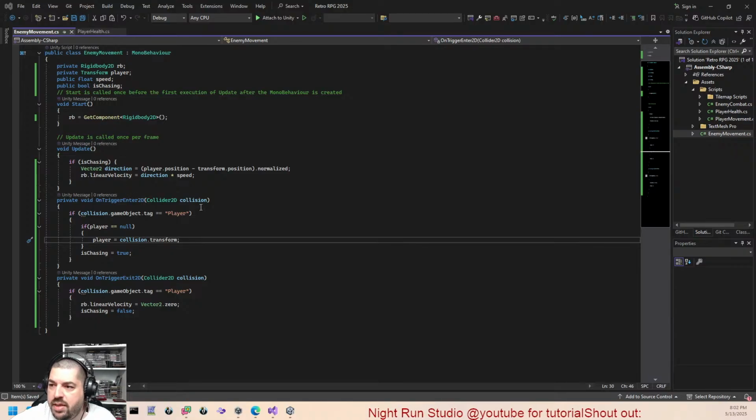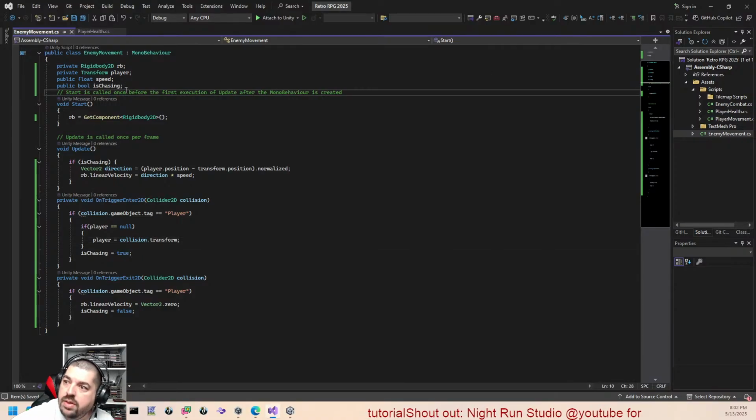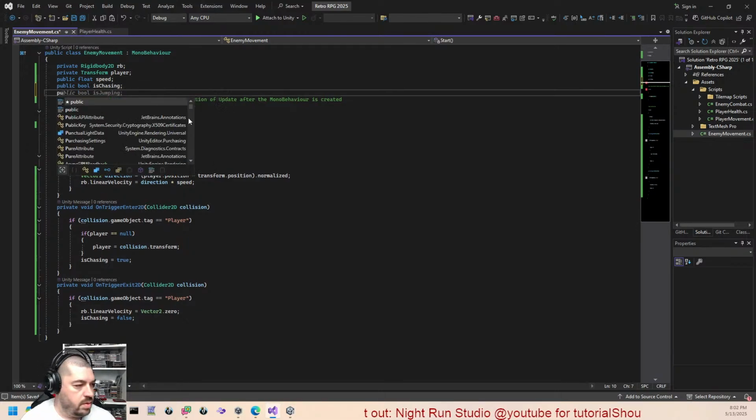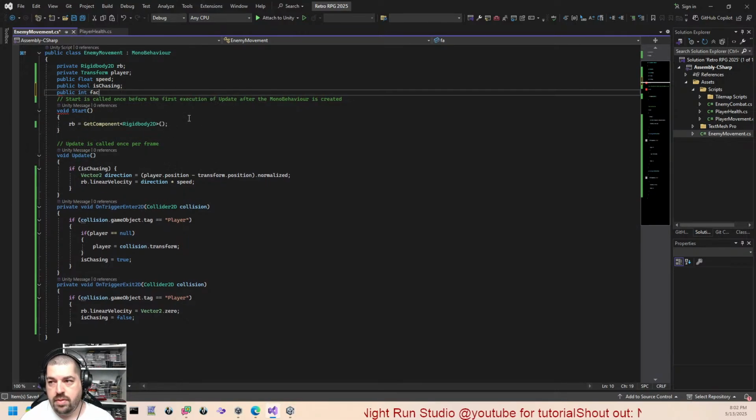We've got the rigidbody, the update, and the on triggers. To get our facing direction working, we're going to start by creating a private integer called facingDirection. My enemy starts off facing left, so I'll start it with -1, and when he faces right, we'll change that to a 1. Anytime he's chasing the player, we want him to check which side of him the player is on, and then face that direction.